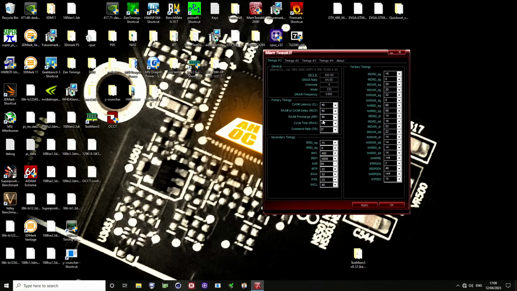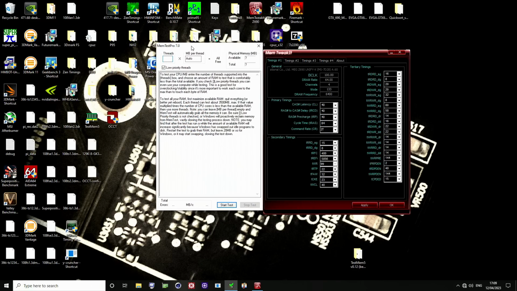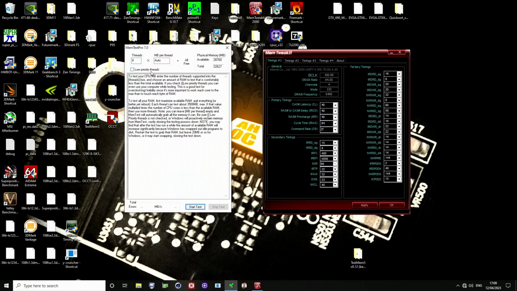Especially since pretty much the only timing that you can change that doesn't cause an instant crash, but actually spits out errors in the memory stress test, is the tRFC. Everything else just doesn't care. So, yeah. Anyway, let's try 8 threads, because I really don't feel like waiting for it, and maybe just giving it less memory to allocate might make it do it faster.